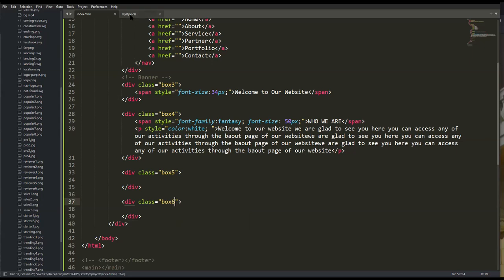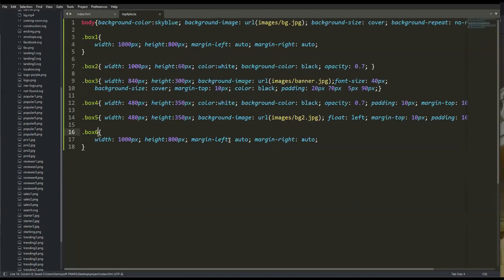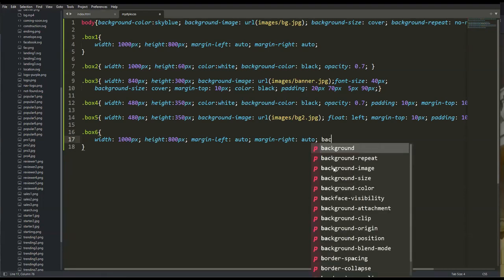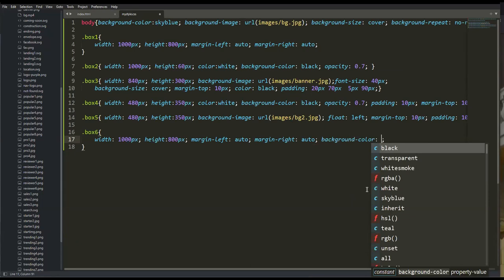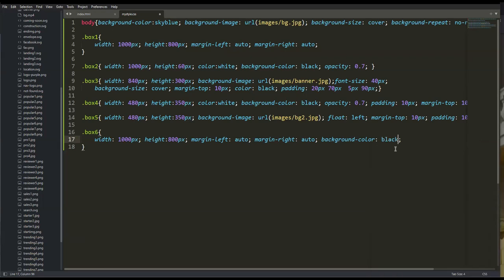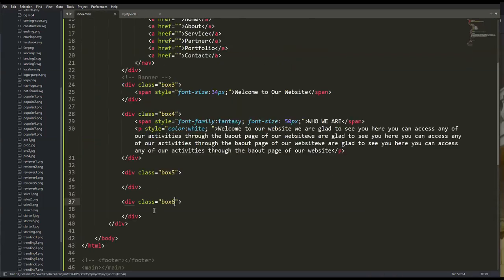And it's going to be total black. I mean, in terms of the background, we are talking about that of the footer, background color of black. So definitely, you can write things inside to make it the footer of the website.